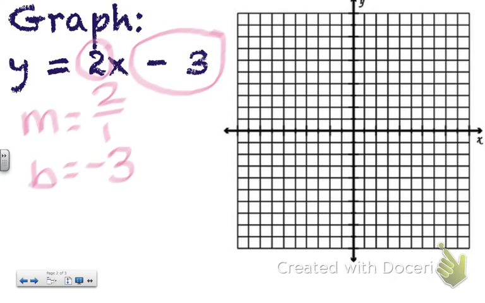So what I'm going to do now to get this information on my graph is I'm going to begin with my y-intercept. So I'm going to begin at negative 3. So on my graph, I'm going to go down until I get to negative 3 on the y-axis. I'm going to start at the origin and go down 1, 2, 3. And I'm going to put a point here. That's my y-intercept.